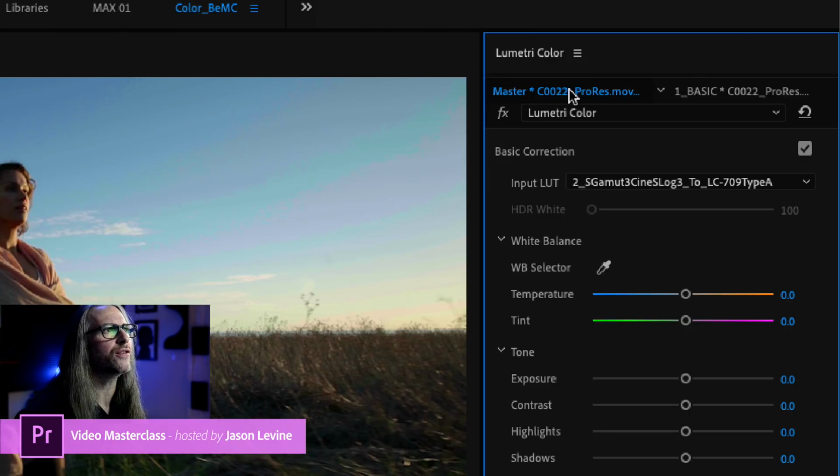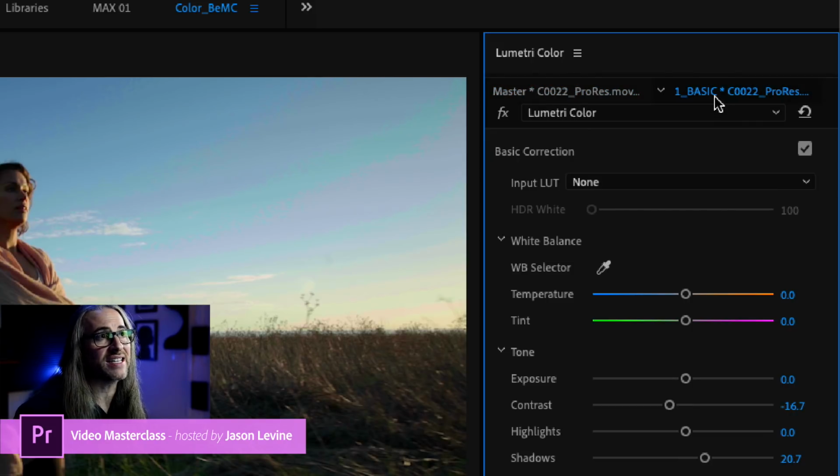Now, the main reason for applying things like an input LUT, which you see right there, to the Master tab on your clip is primarily if this is a longer cut scene and this is something which you're going to be using multiple times in your timeline. This allows you to apply some very basic changes, all right, in this case an input LUT, to populate any instance that you use anywhere in a timeline, anywhere in your edit. Now, if this is a short clip, you're just going to do it once. It's getting used one time only.